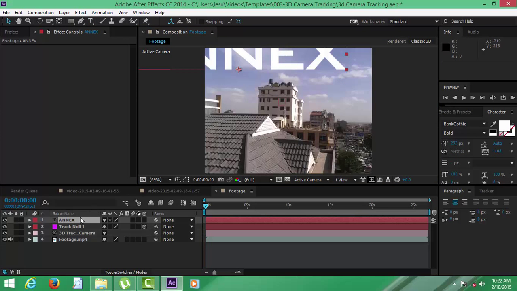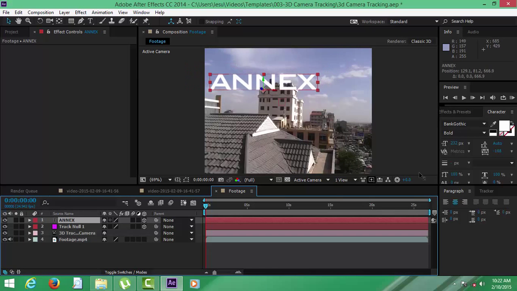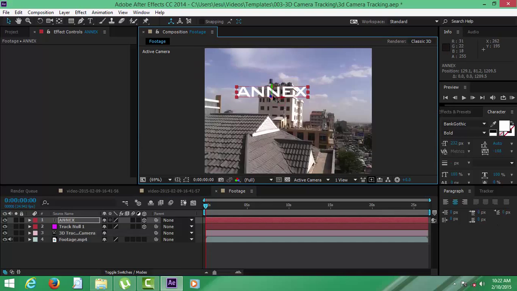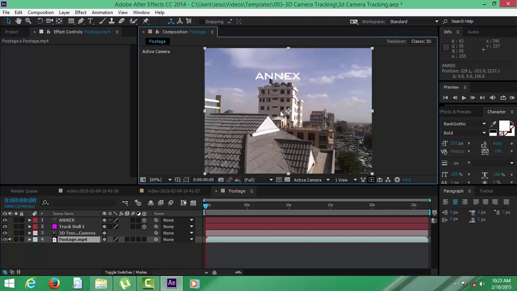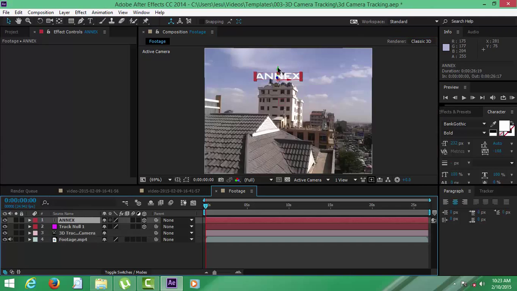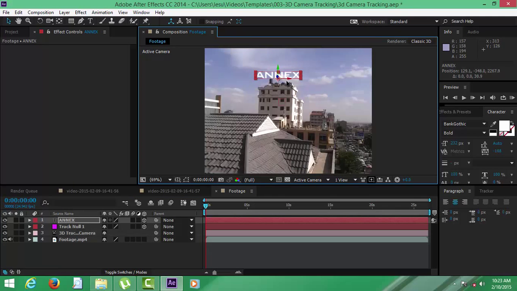Then I select this tool and make the Annex layer 3D, push it back on the Z space until it resides well with our building, and then push it up so that it sits on top of the building. Maybe something like that. Pull it up a little bit, back, and up again, and maybe rotate it a little bit.